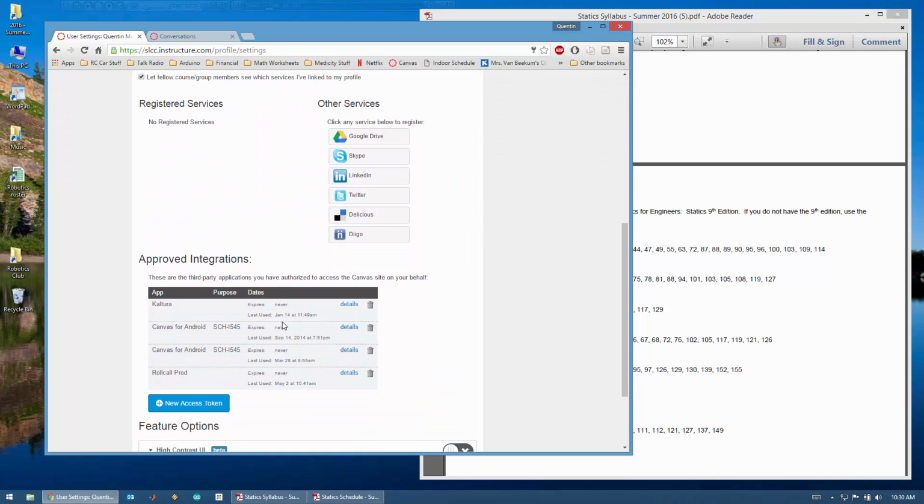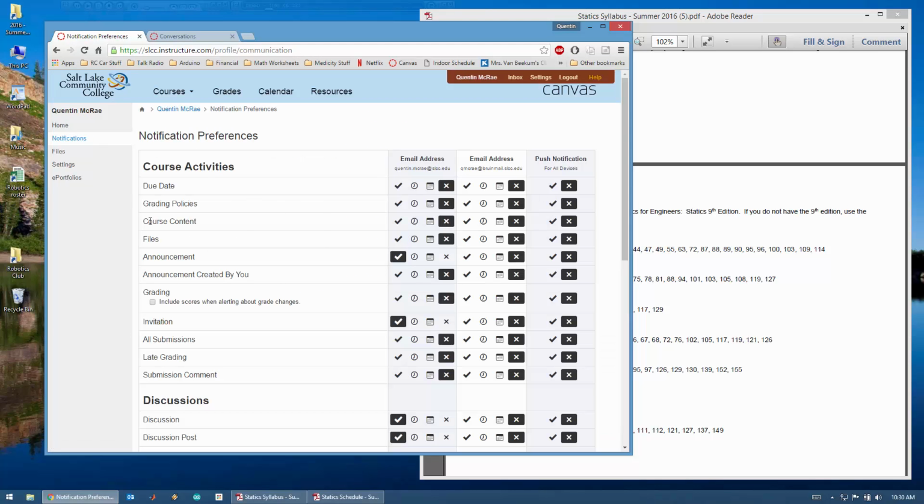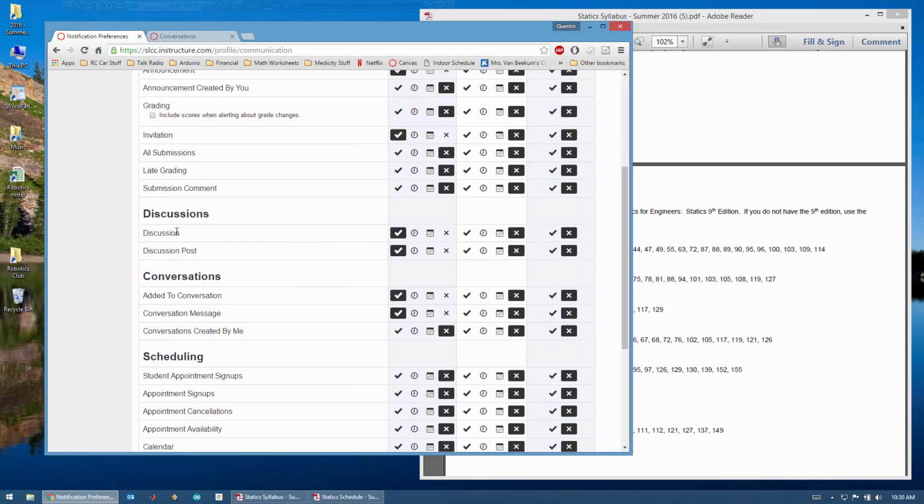Anyways, you can go through here and, oh, it's right here, notifications. My notification preferences. Well, here's all my notification preferences. You can add other contact information, right? But all I care about is that for discussions, you should probably get immediate notification.